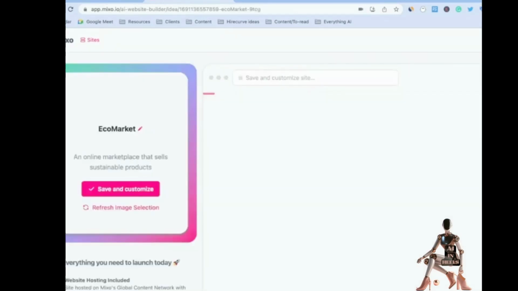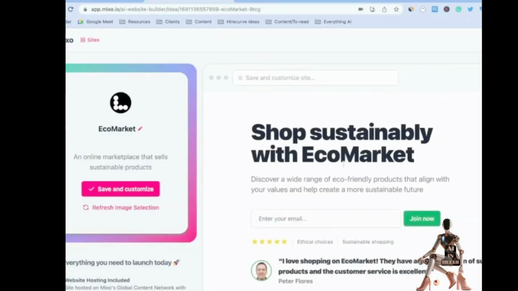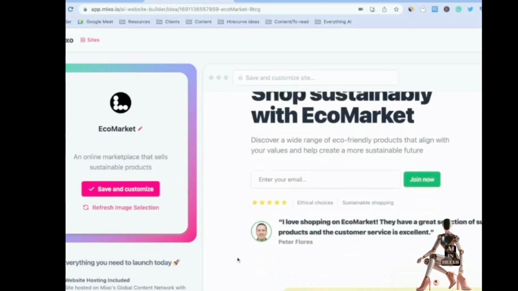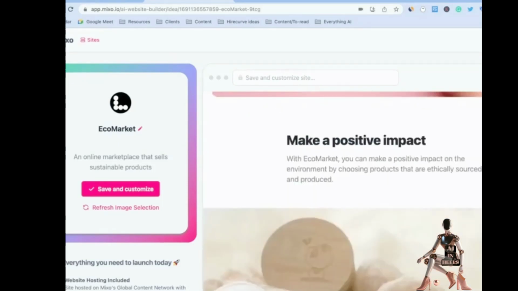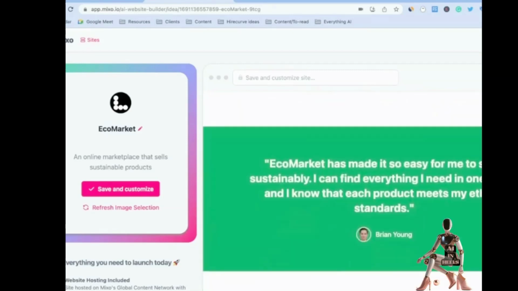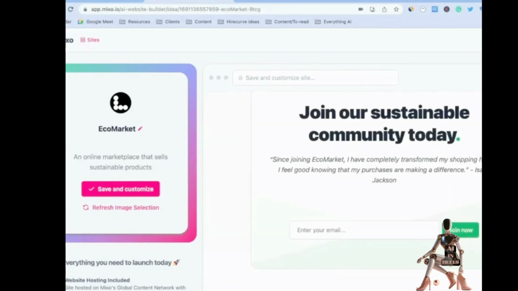Not just a name for your business, we also have a great hero text here, a call to action, some social proofs. Mixo has also added images and just some more text that you can customize according to your needs and just add whatever you want to add and just make it more personal to the things that you had in mind. But this is a great start because all the formatting has actually been done for you. People who are interested in knowing more about what your business actually is can just put in their email here, and then you'll have a bunch of leads that you can start getting in touch with from day one.